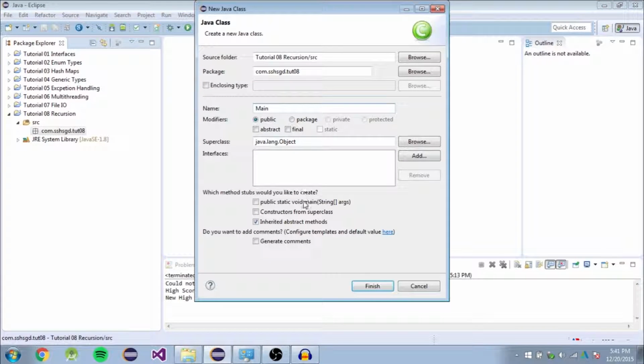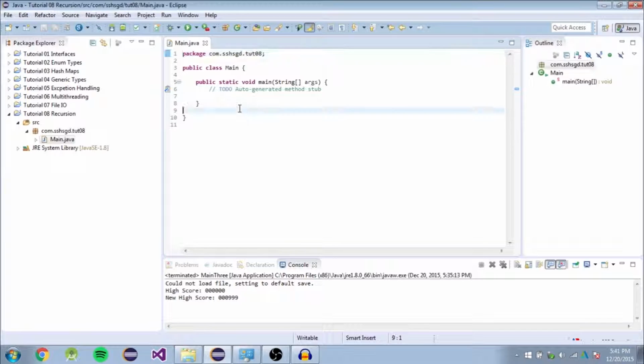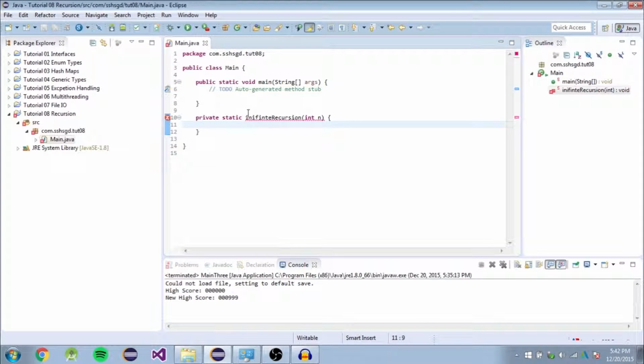Let's go ahead and make a main class with the main method. We're going to make a method and just call it infinite recursion. It's going to take an integer. Alright, so what is wrong with this? Let's just sys out, return n minus 1.